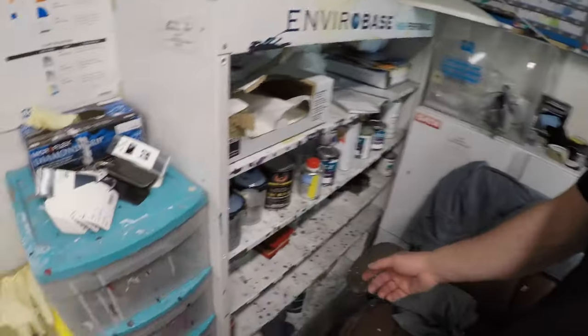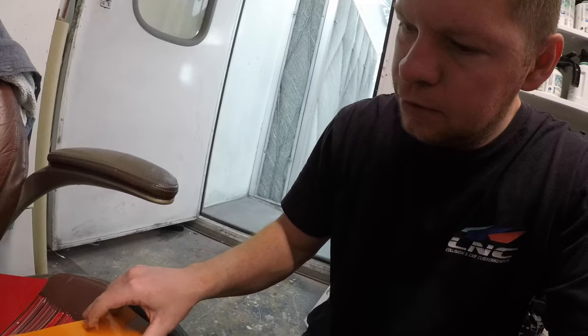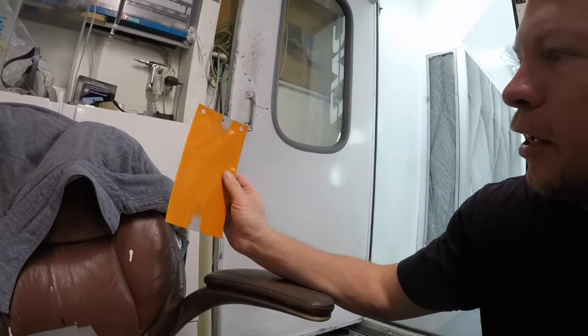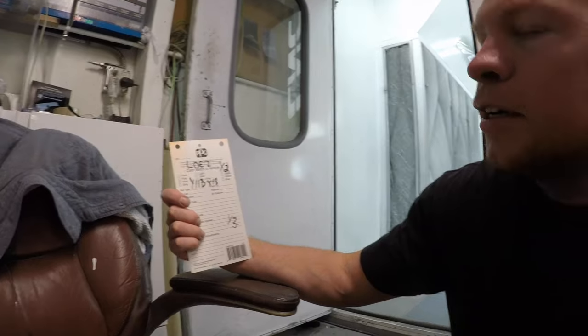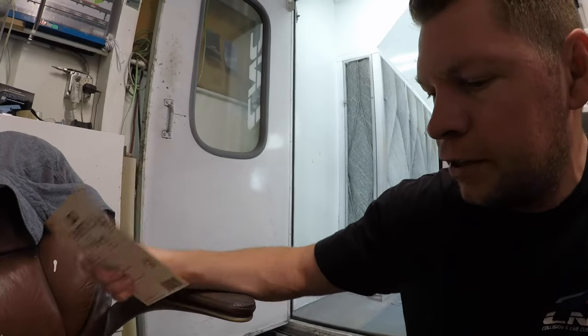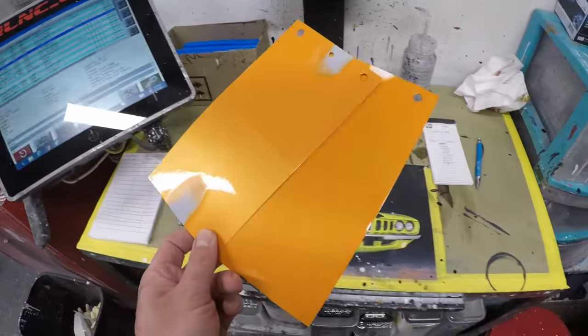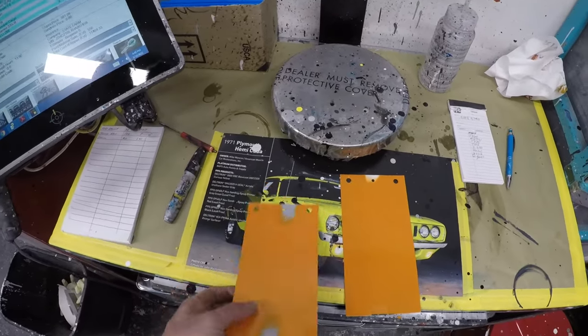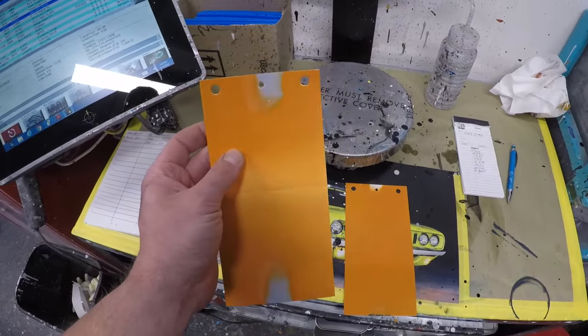I'm gonna see if I have a spray out actually. Let's see what I have here. Yeah, so I actually have a spray out, and this is the yellow darker variant. So not what he gave us. Best color was the prime variant with the two coats of pearl. It was a great match and should match the rest of the car nicely.